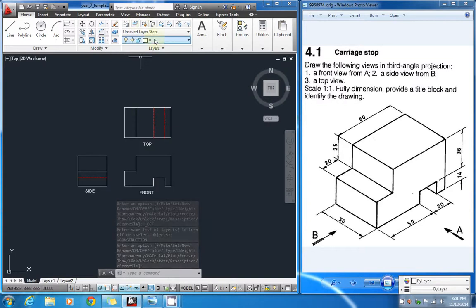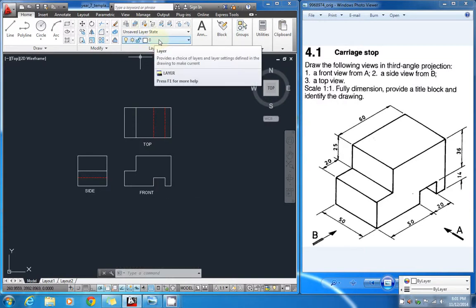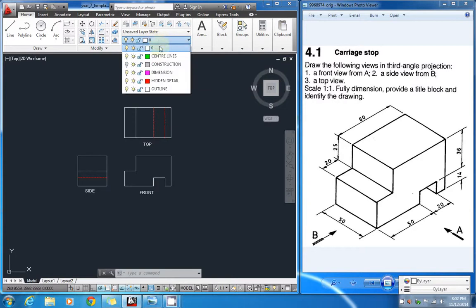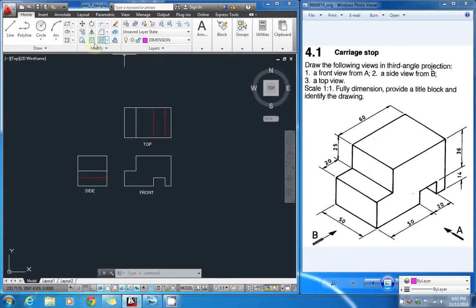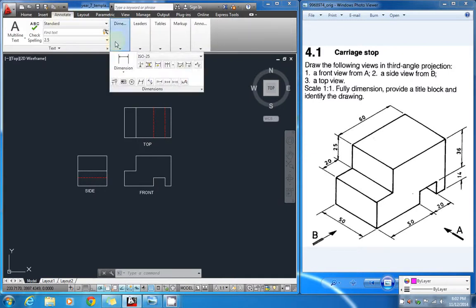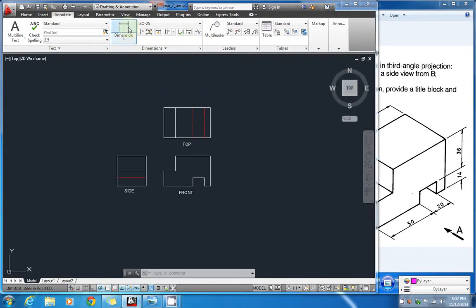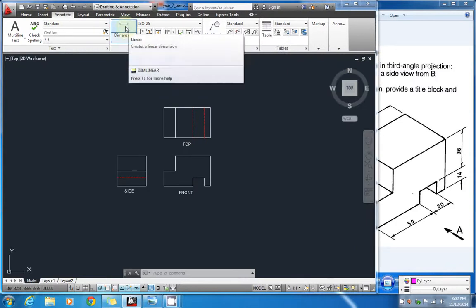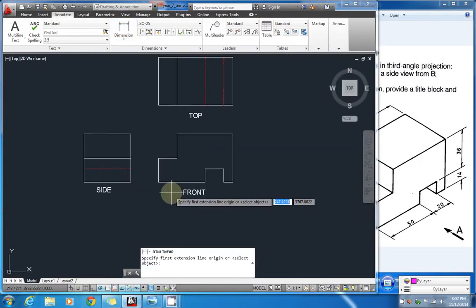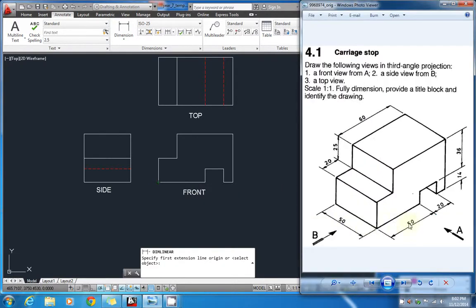Finally, let's add some dimensions. So those are numbers telling us how long a side or a line is. So change your toolbar to the dimension tool. You can click on annotate at the top. And in here, I'm just going to make my view a bit bigger for you. You can click on the dimension tool. Let's go ahead and add in some dimensions. So we're going to make them very similar to here. So we're going to add the 50 and the 20 and the 60 and the 20 here.